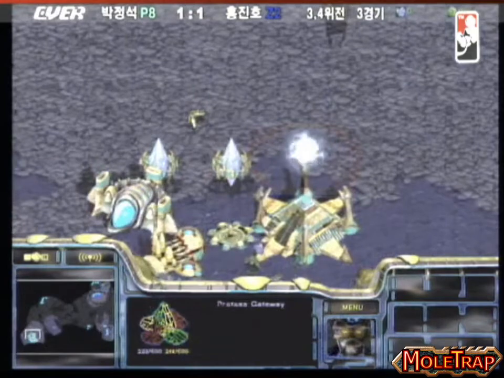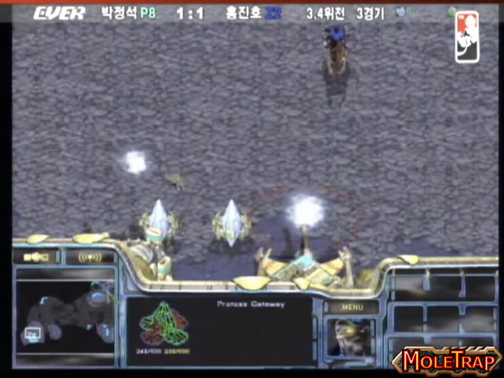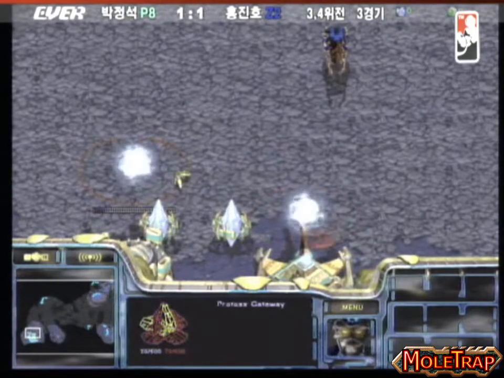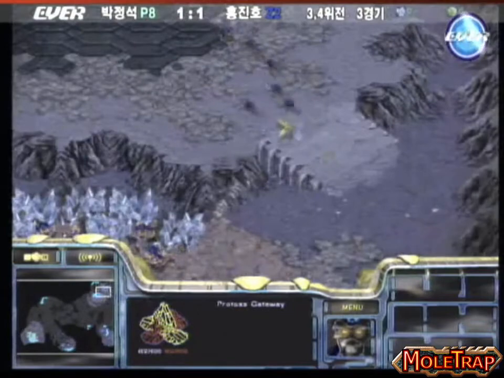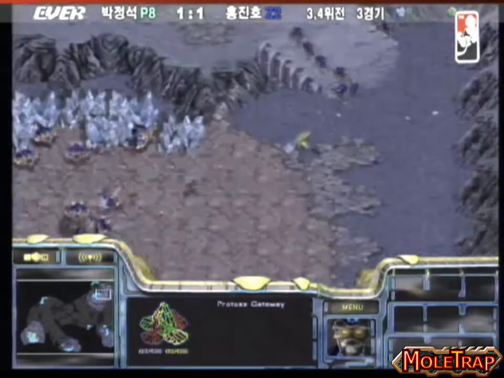That's just bizarre. And there's the spinning forge, yeah. And there's the gateway and a second gateway as well. So we're going to see him have extremely early +1 weapons on his zealots.